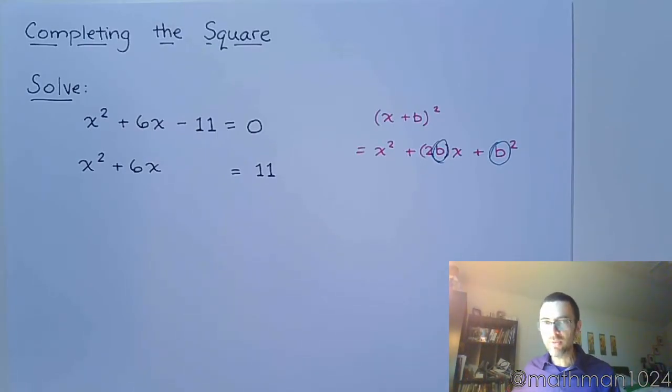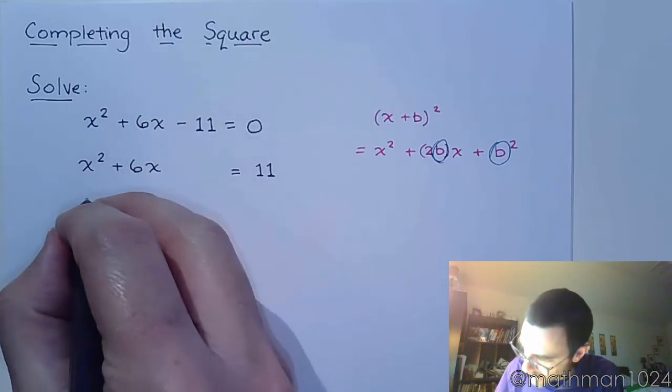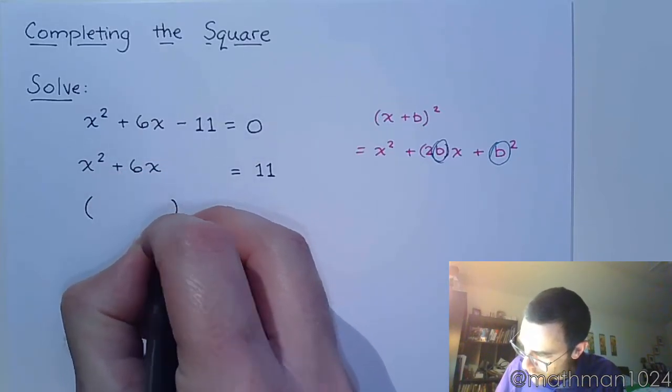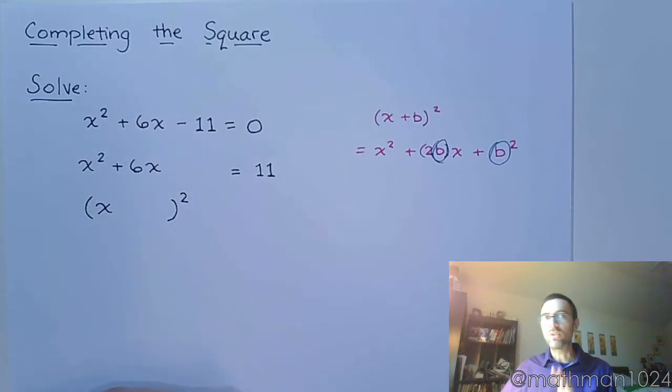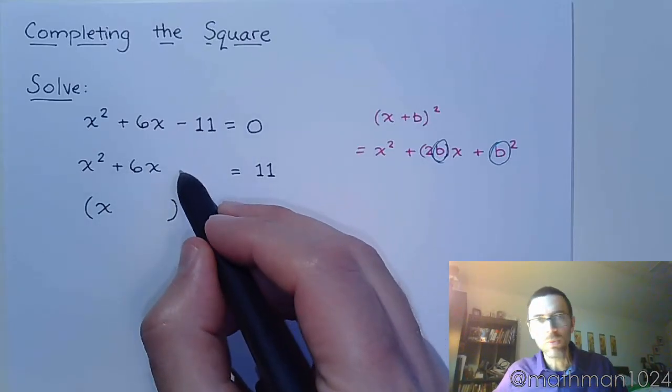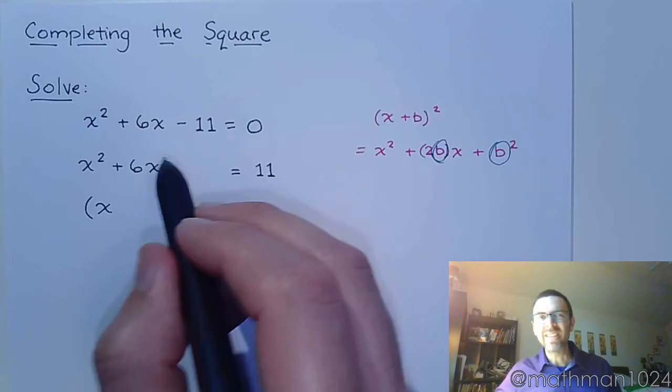Like I know that I'm heading to something that's going to factor not just as you have two sets of parentheses, but as one set of parentheses squared, so it's going to be the exact same two factors. Now you can kind of guess and check your way through this to figure out what number should go here so that I get the exact same two factors.